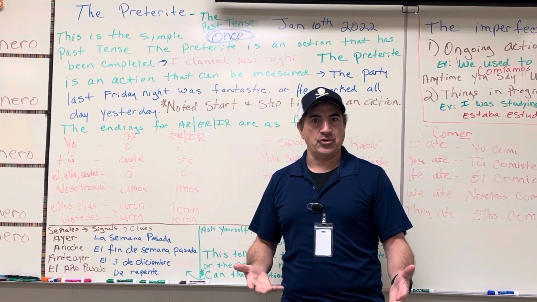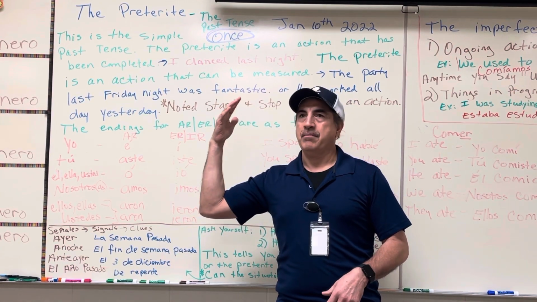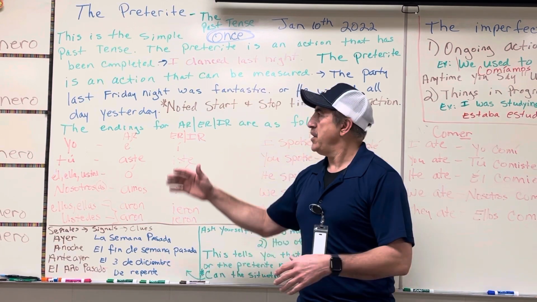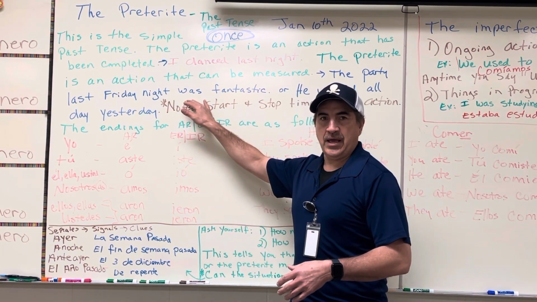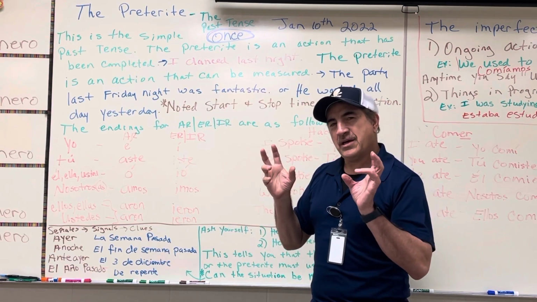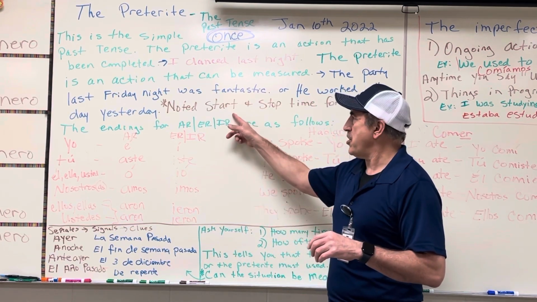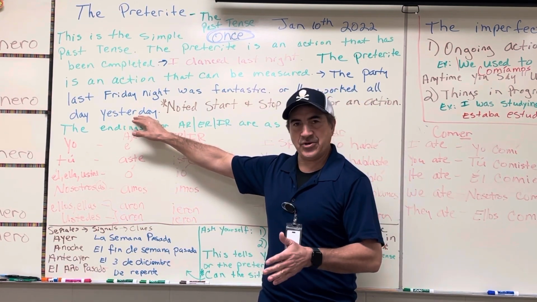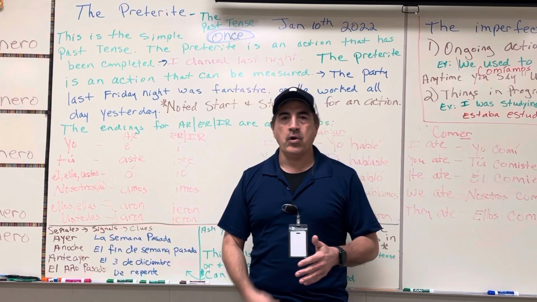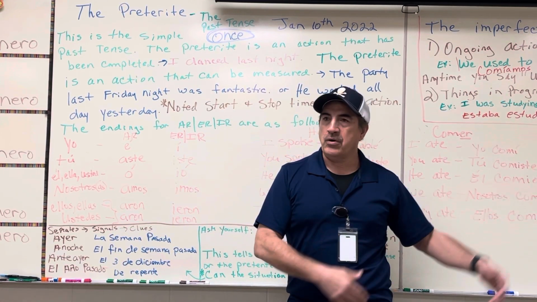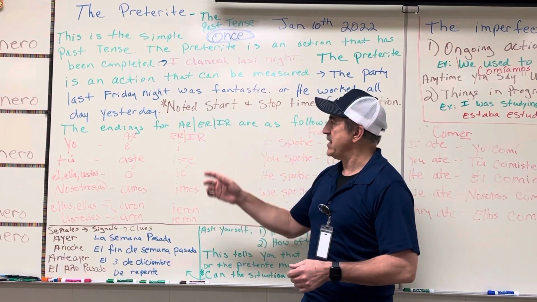You can measure that. It was all day, maybe from 8 in the morning to 4 o'clock in the afternoon. And again, note there's an understanding that there's a start and a stop time. It was all day yesterday. It wasn't the day before. It wasn't yesterday, today, and also tomorrow. It's just a one-day event.